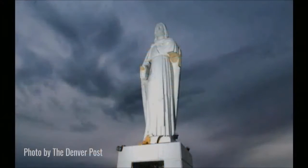To explain why this is important, I'm going to show you a statue. This is a photo by the Denver Post. Now this is something I shared with some of the adults in a sermon last year, but I don't think the kids got to see it. I showed it to some of our young people in the confirmation process.